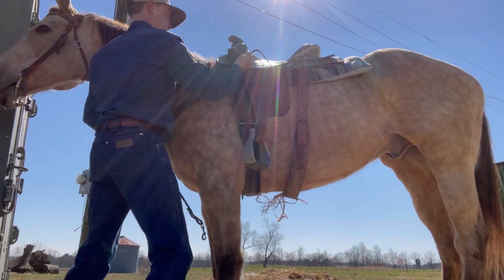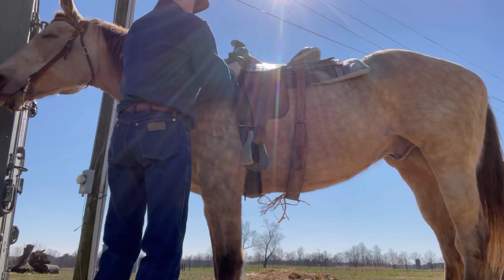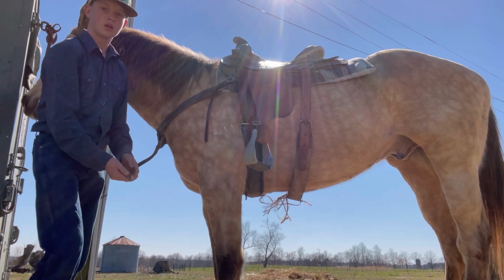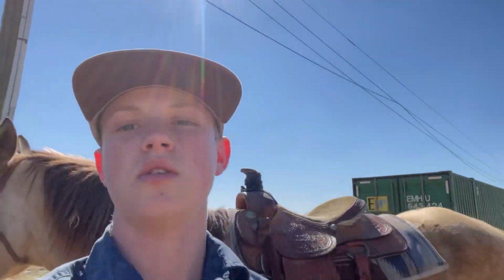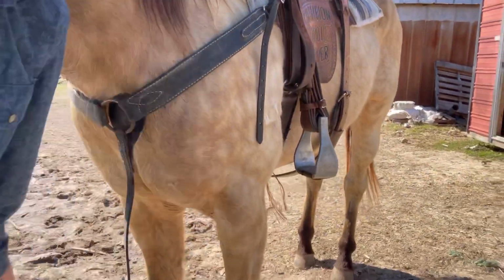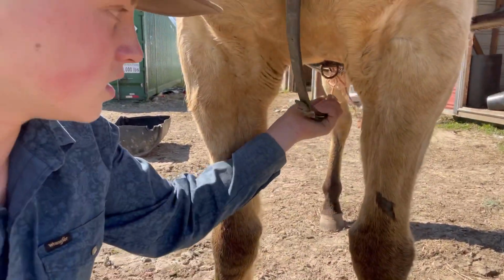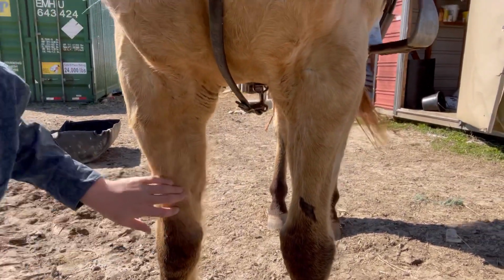You get it about where you can probably put a finger in it. Then you go back through like that. This clip, you guys won't be able to see unless I show you. But this clip right here goes under there to this clip of your cinch, and it clips right there under that. So if you guys want to see all of it, if I can figure out how to turn this.